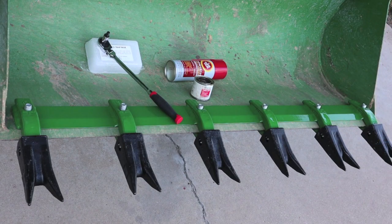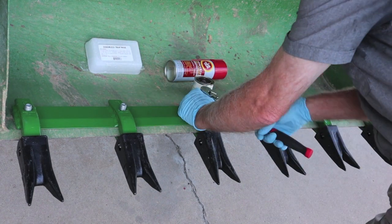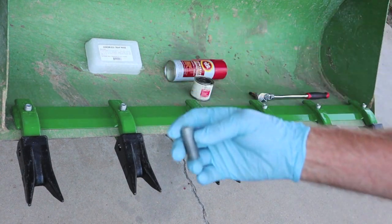We're going to never seize the screws. They're 5/16. The size of them.